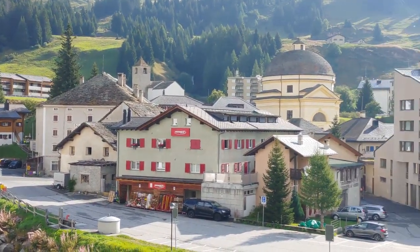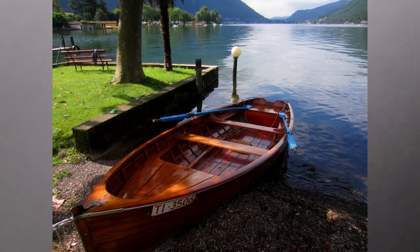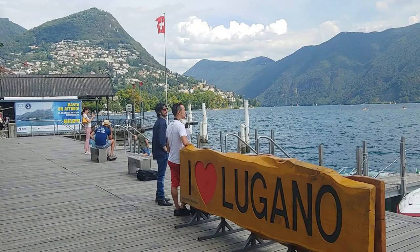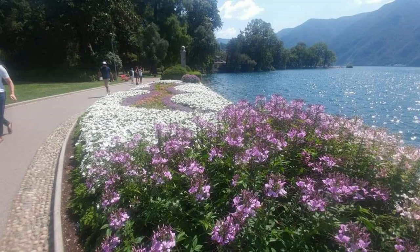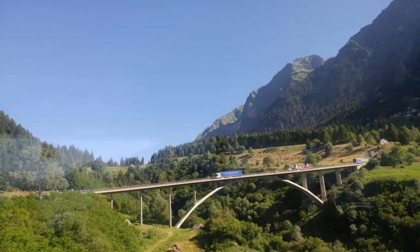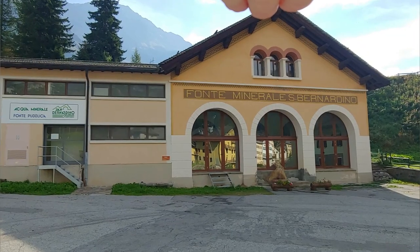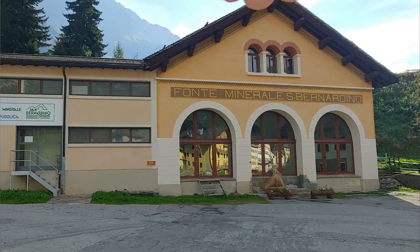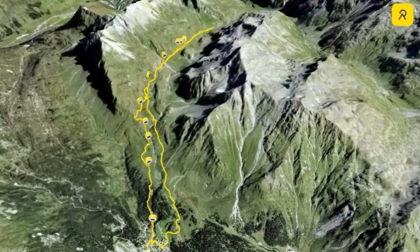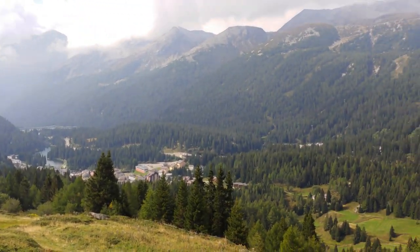The hike began today from my family home on Lake Lugano in a house that my grandfather built where my mother was actually born in the master bedroom of that house. I took a train from Lugano to Pelanzona, a post bus up to San Bernardino — this is one of my favorite all-time hikes that I've done many times. I took an out and back route today from the village on a trail that starts near the mineral water bottling plant, where rich mineral waters are bottled and sold as a tonic and health drink. The trail itself is about 10 miles round trip and includes almost 3,000 feet of climbing to get to the top of the pass.